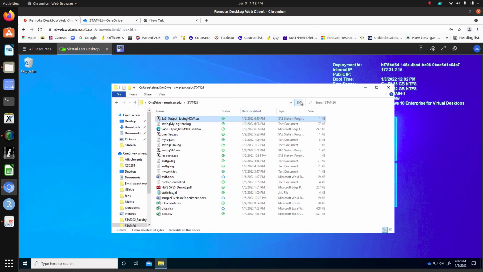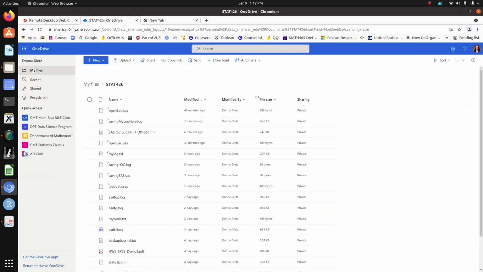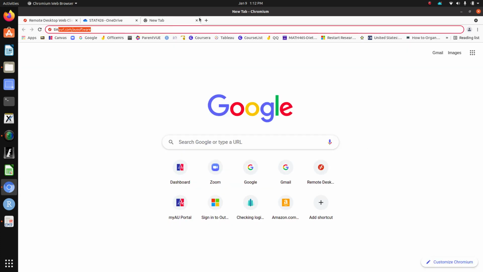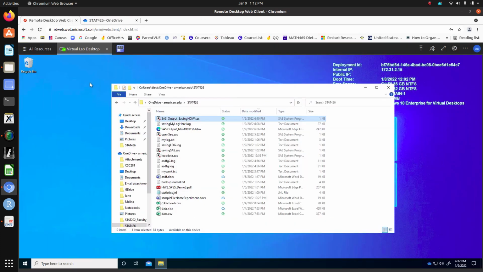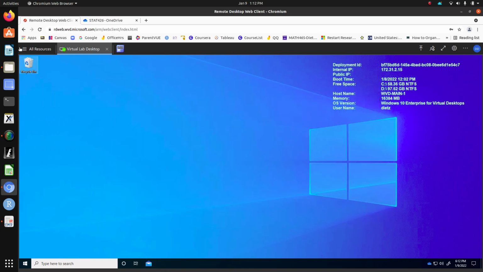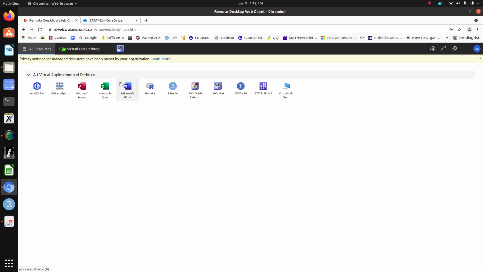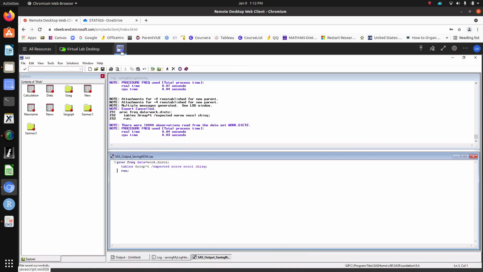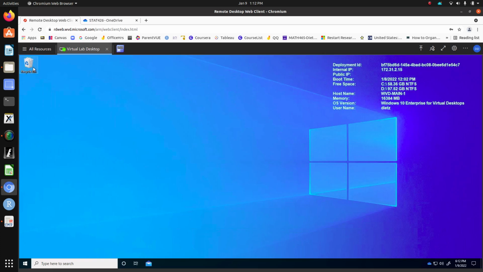Now, if I want to just make sure this is flushed, it might help me to make sure SAS output saving now should show up here. And this is where you just sit here and wait. Make sure it comes over to somewhere else. Just don't close down the virtual lab until you see those files appear somewhere other than just the virtual lab, because it's kind of in its own little sandbox here. If you see it show up in the virtual lab, certainly it's okay to close down SAS, but I would not log out or leave the virtual lab.